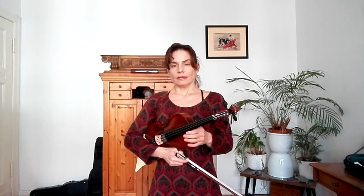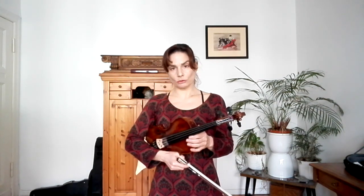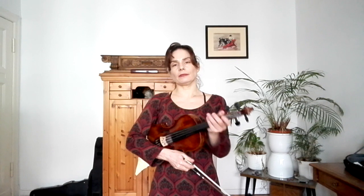When you practice the Ricochet in this variation, don't play the Ricochet right at the tip. I mentioned it in the preparation exercises already, but I'd like to mention it again because it's marked in the music that way. According to the music, you're supposed to do the Ricochet at the tip. The trouble is, it won't really work out very well. The bow is too light at the tip to get a strong Ricochet, and you need a strong Ricochet in this variation because it's forte.